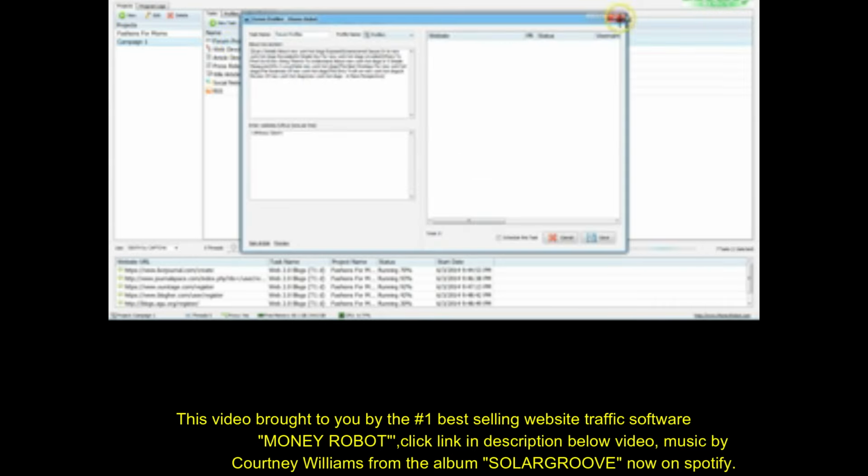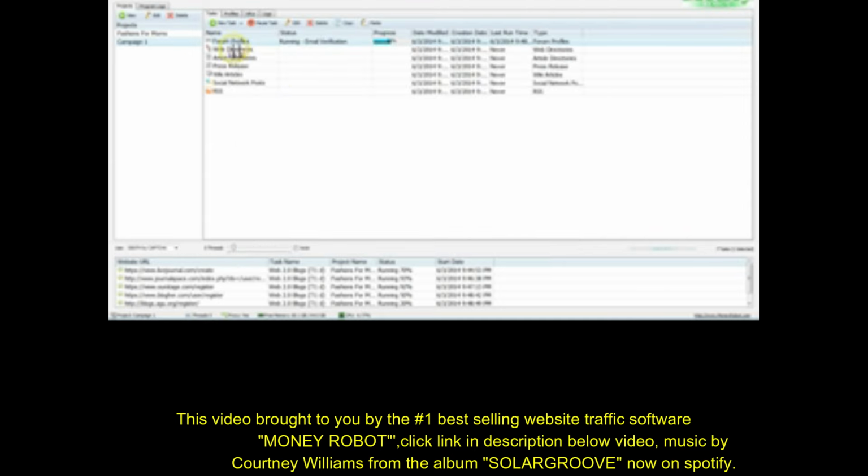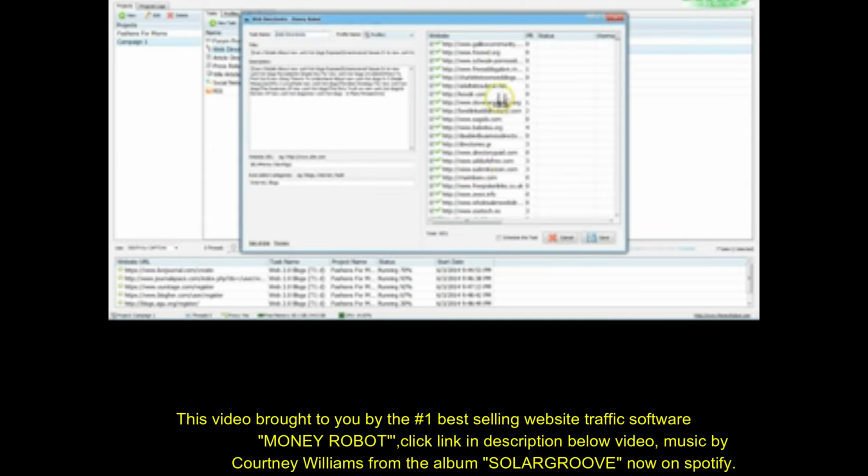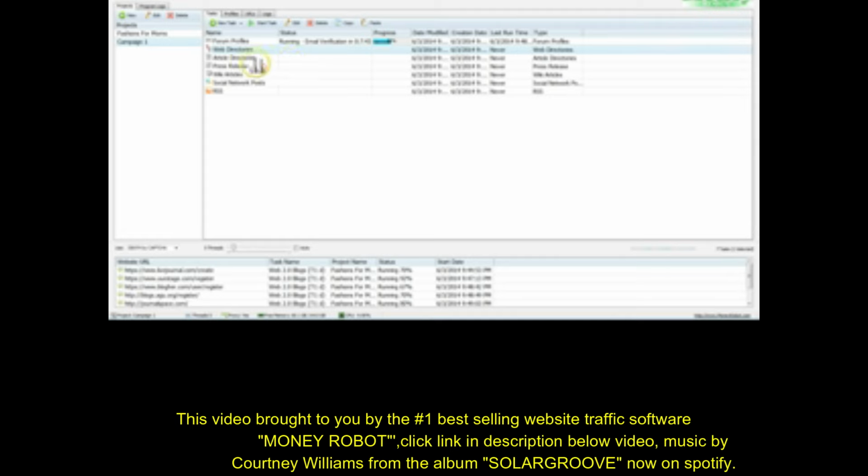And no forum profiles, okay. I'm going to click on web directories. A bunch of PR0s, PR1s. So at best, you probably want to use these as your tier 3s. I saw one PR6. So these aren't really too impressive. There are 1,800 web directories. So these would be used just like pure link juice on tier 3 maybe, or even tier 4.